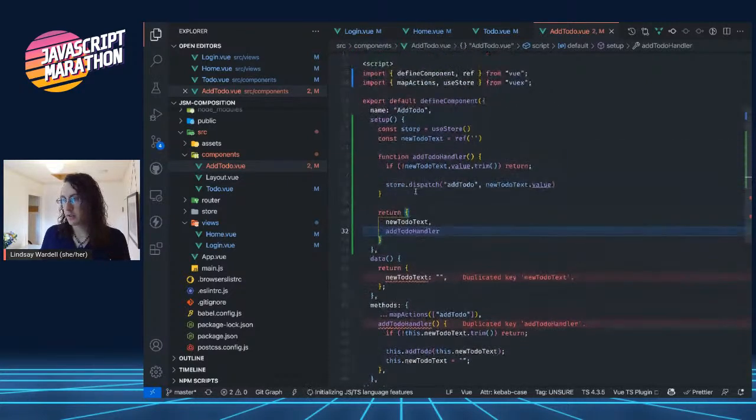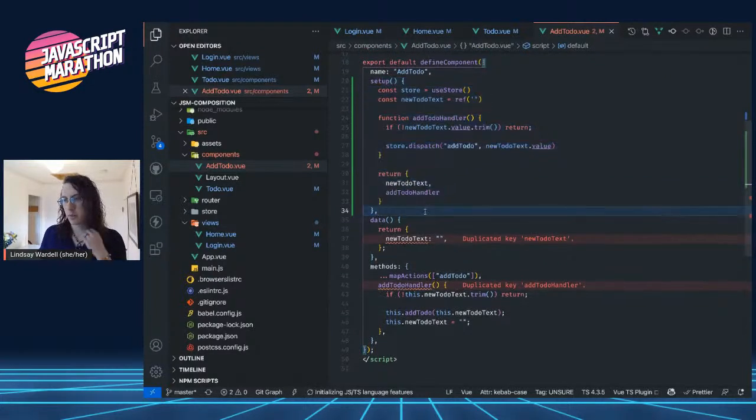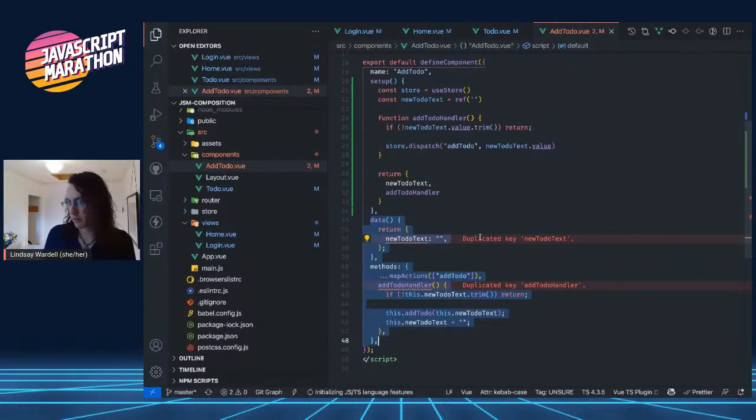And one of the nice things, again, this is more of a VS Code benefit, but because we're using the setup here with the composition API, it sees that we're already returning newTodoText and the addTodoHandler, and it will complain that the keys are duplicated, which is awesome. I'm using Vetur and Volar, two plugins for VS Code. So one of those two is providing this hinting for me, and I just love working with that.